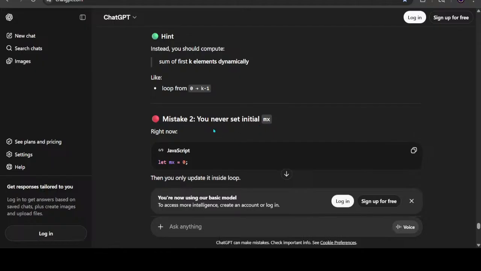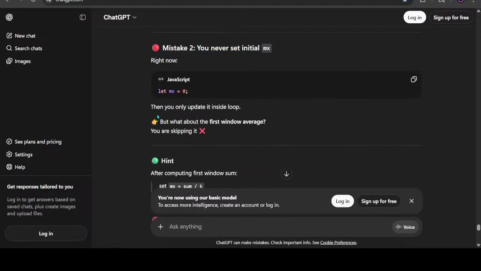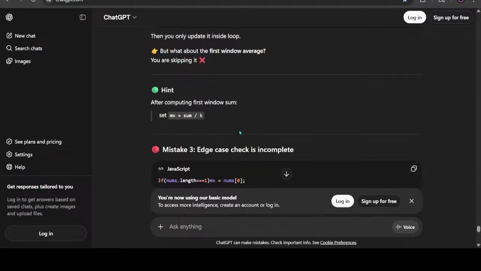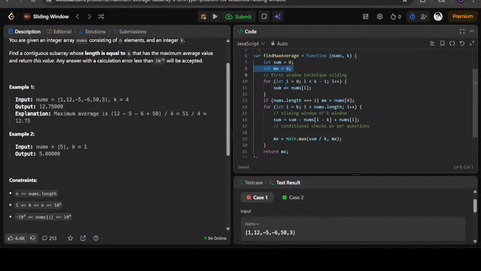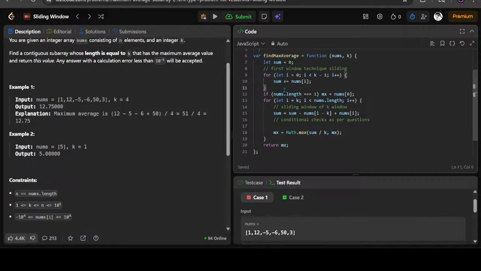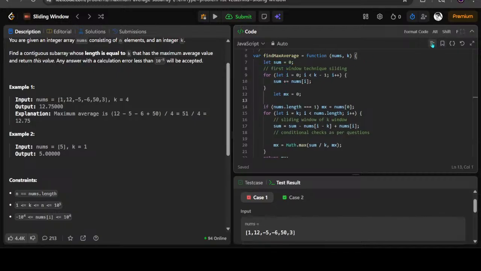But you never said to set an initial maximum and only update inside. Oh, I need to declare the maximum after my first sum, and I need to do sum divided by k here.